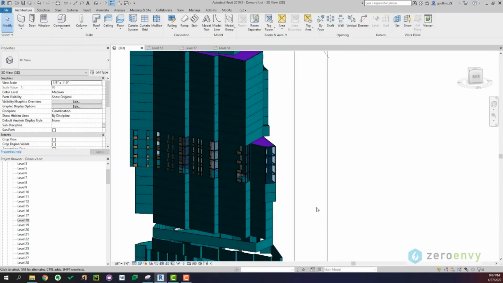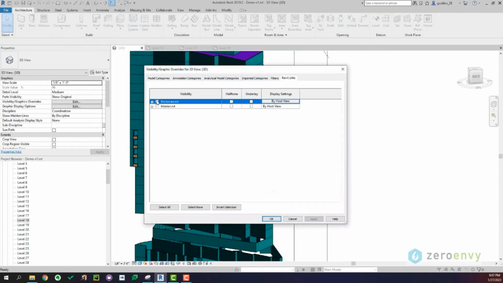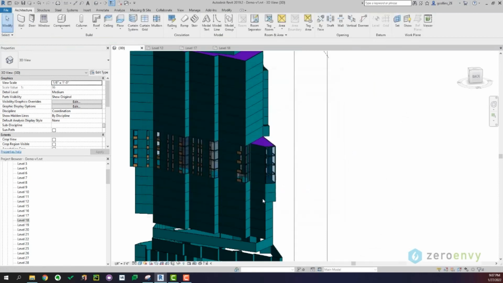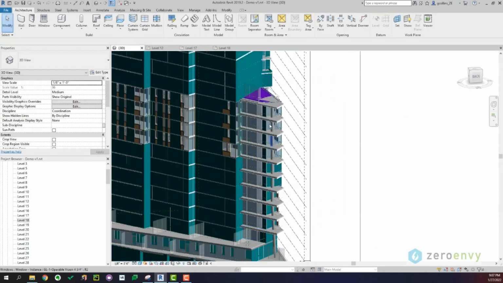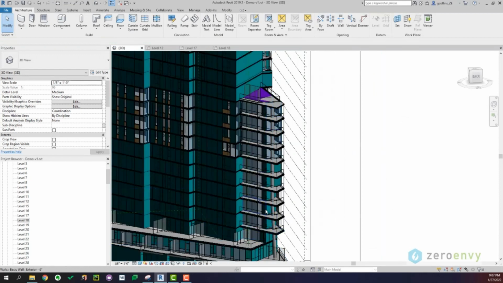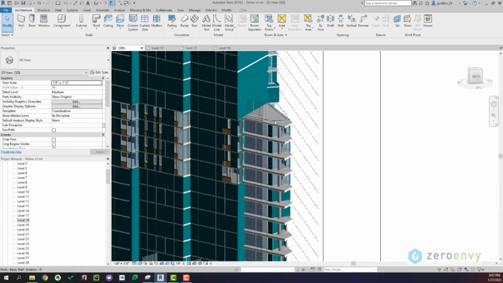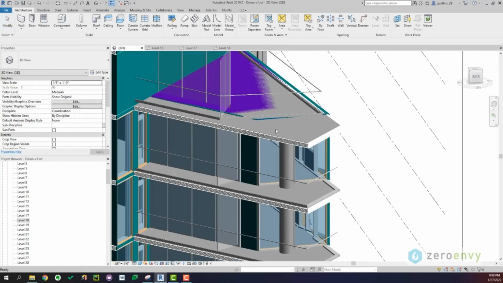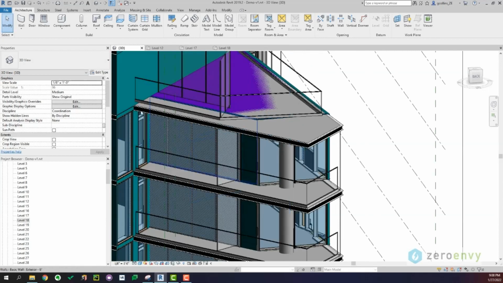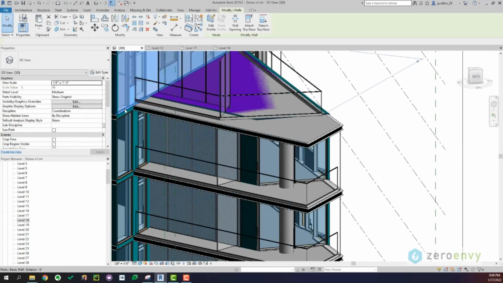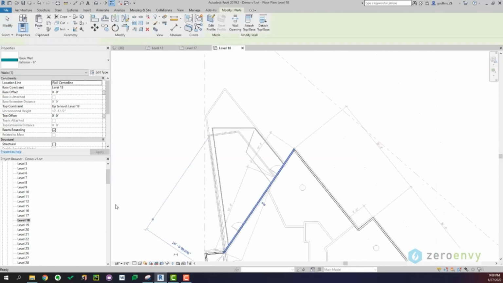So the last thing I wanted to show is how to create shading elements, which we will be using roof to do that. Let me turn on the background real quick. As you can see, these are all balconies, but there are also shading elements for the level below, so we will need to create them. So I will just do one example. So let's do the sky, and that's on level 18. So we will go there.